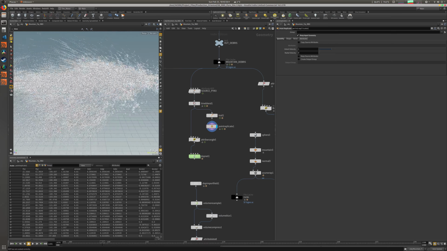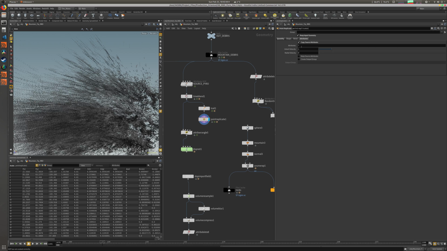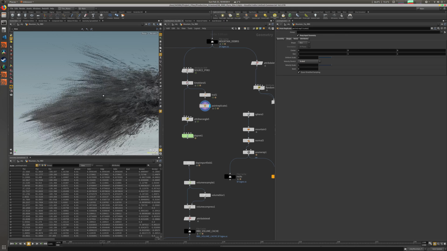It's like, wow, what happened? Because we are not by default inheriting anything. So let's go copy source attributes. So every particle that gets copied from our original particle will inherit the attributes. Let's add a bit of noise. So what can we do with the noise? I think the originals for now is fine. And then the shape, this part is going to give us better distribution. Velocity stretch, you can change it to scaled.